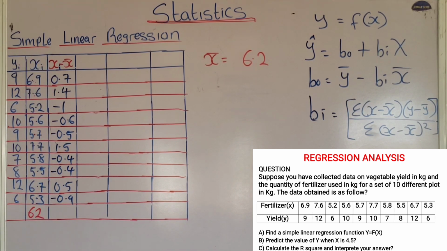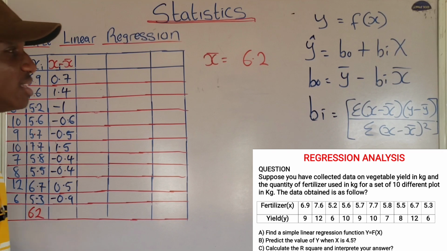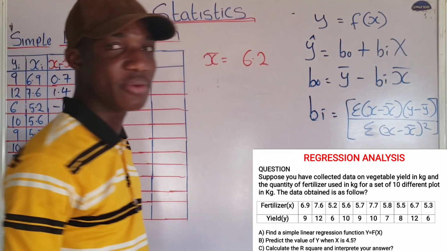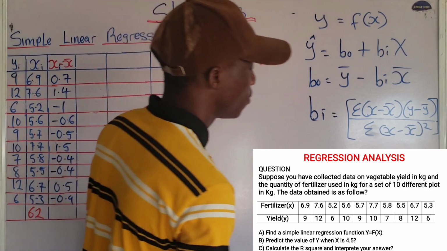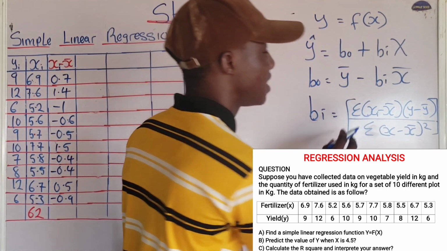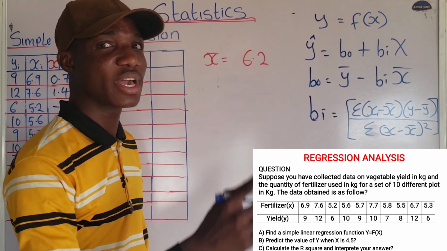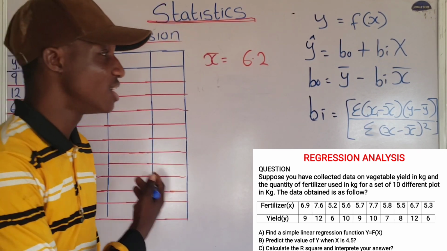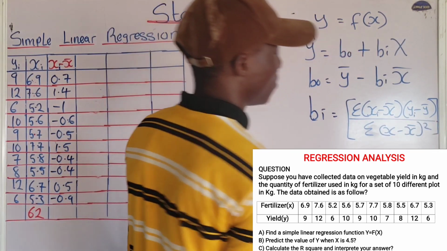Okay, now let's go back to the gradient formula. You understand? The formula of gradient, we still need the difference between the y value and the mean value of y. See, let me put this. This signifies that we are not only having a single value of x, there are many x. For example, we are having 10 values of x on this table. Is that not it? So let me put this y as well.